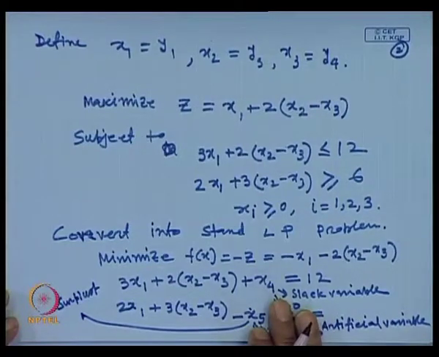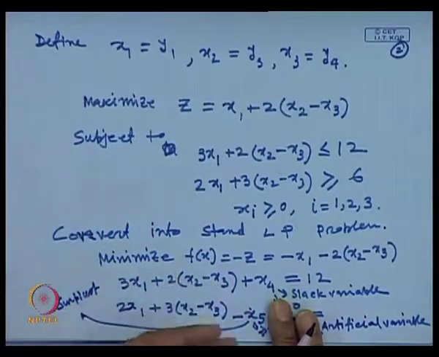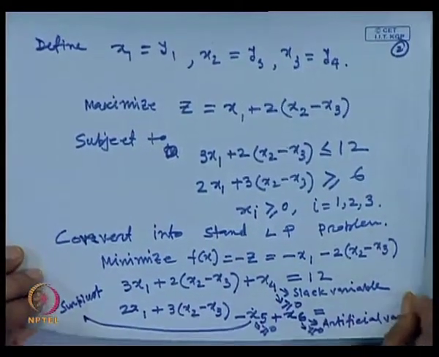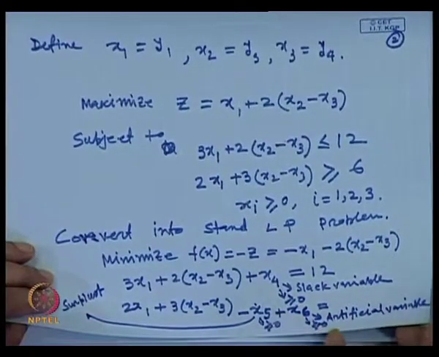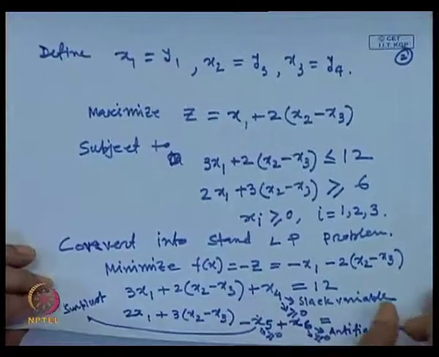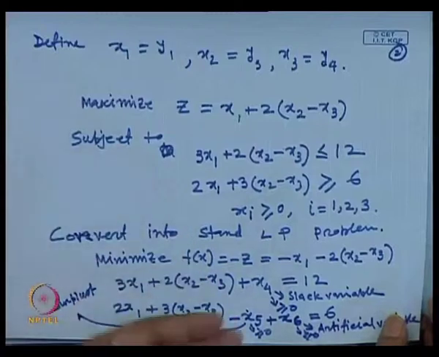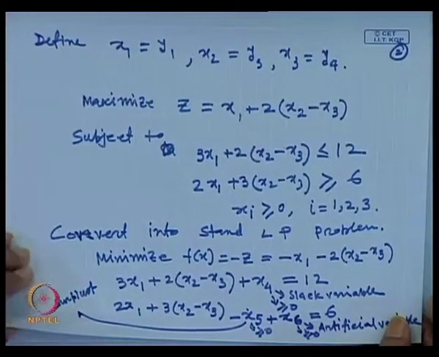If you just introduce the surplus variable, you see that after solving you may get this x 5 value as a negative quantity, and this is not allowed, since all variables must be greater than or equal to 0. So, this will violate our solution. In order to avoid that, we use another artificial variable, x 6. So, now it is converted into a standard LP problem. Once it is converted, we can solve it either in matrix form or by using tabular form.